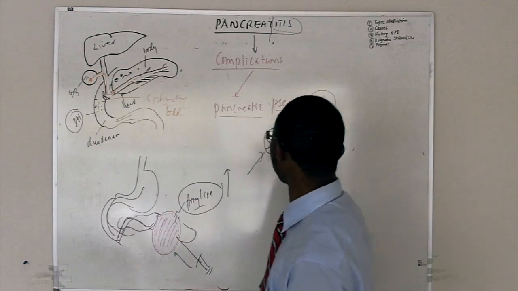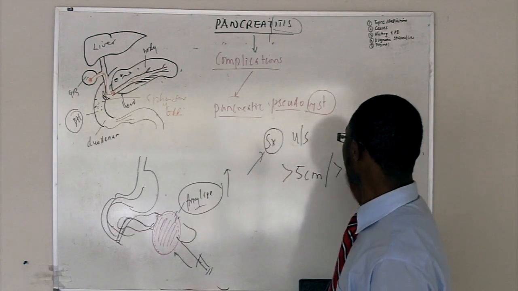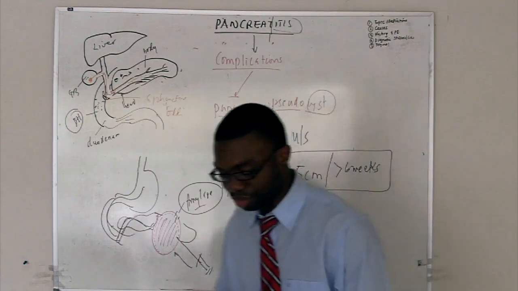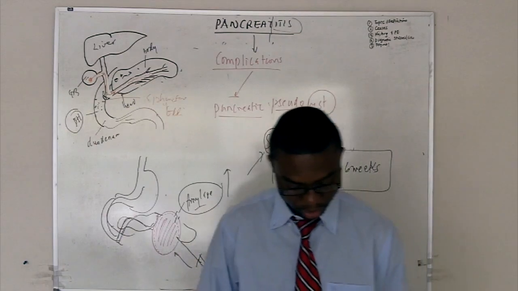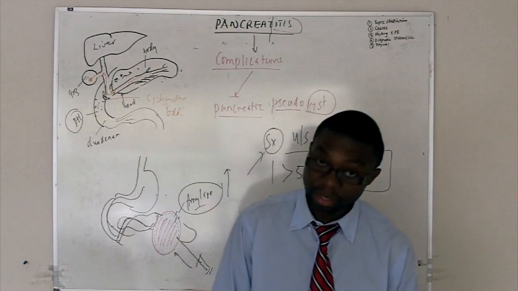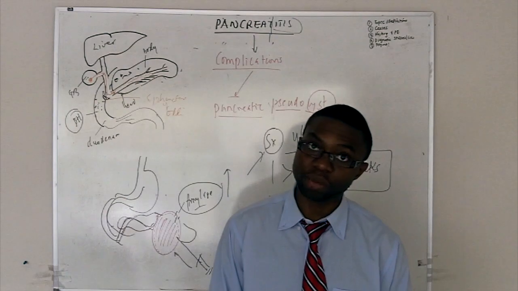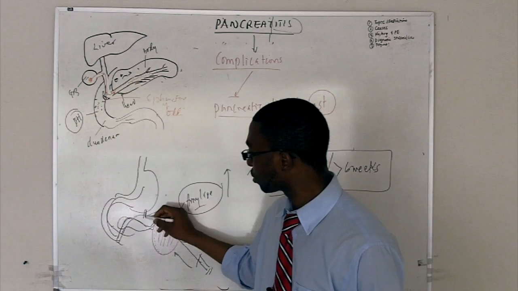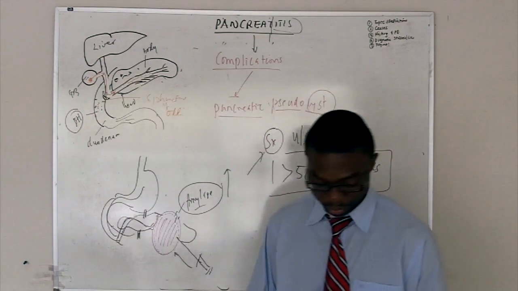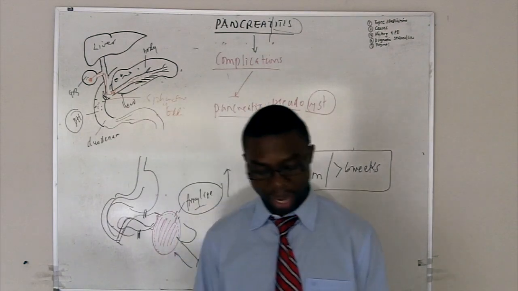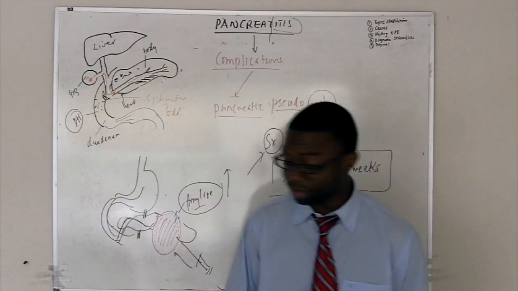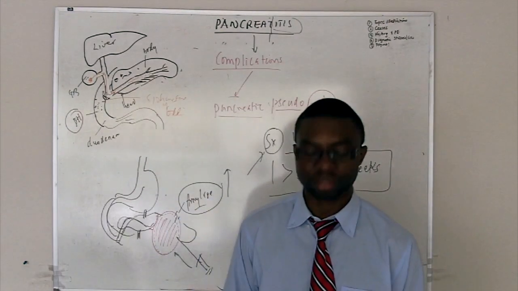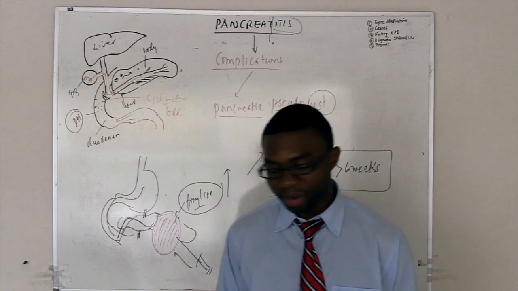If the cyst is greater than five centimeters, or is greater than six weeks they have had it, definitely you'll have to drain it or take it out. There's other complications like fistula formation because the inflammation can allow the bowel to form a fistula. We already talked about hypocalcemia. The problem is they can also develop sepsis because bacteria creeps in there. They can develop peritonitis and go into sepsis. That is pancreatitis in short.